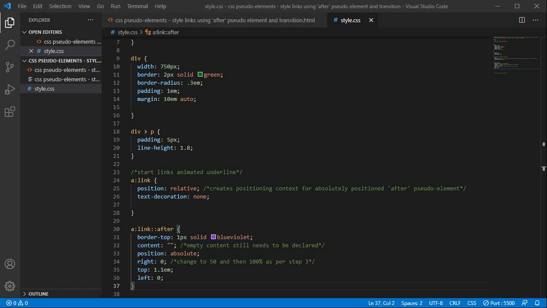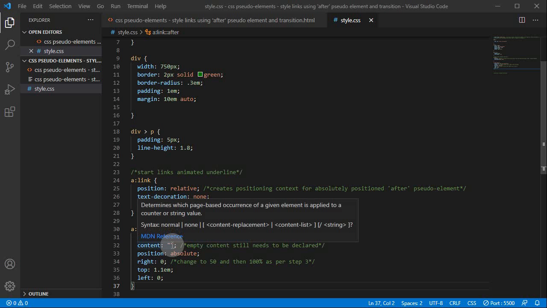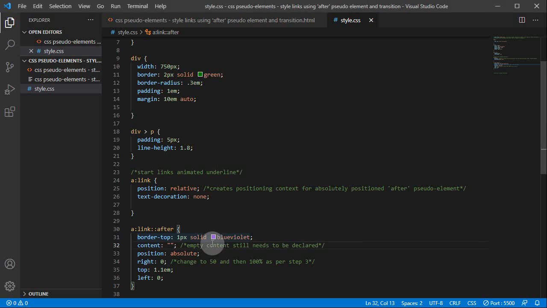We declare an empty content property so that we can add border-top on our pseudo-element. Empty content still needs to be declared because we need to add border-top. We give the element right and left property as 0, so it stretches the line across the link itself.